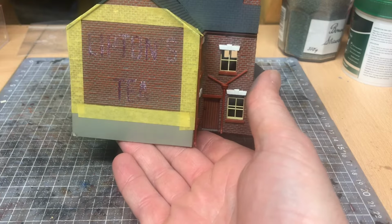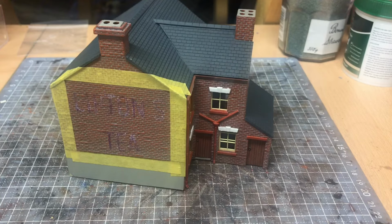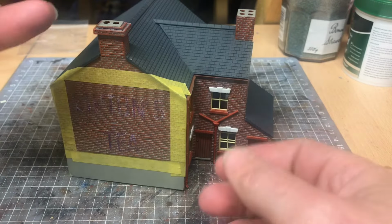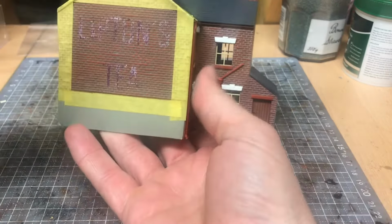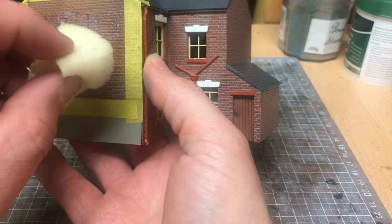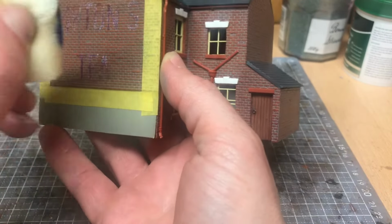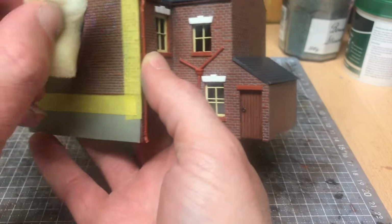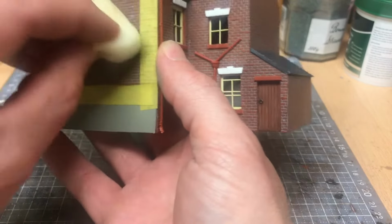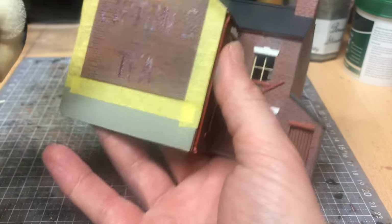So once again we'll take our paint and we're going to remove as much of it as possible. Now in the case of the blue, I would be even more cautious as to how much you find yourself putting onto your brickwork, because it will shout out at you. I would be as light as I can in your touch, and build it up slowly, because it will show up very stark if you do get too much onto it.